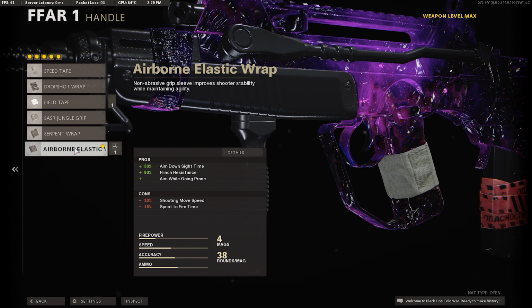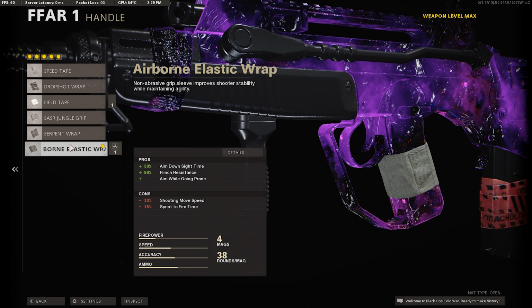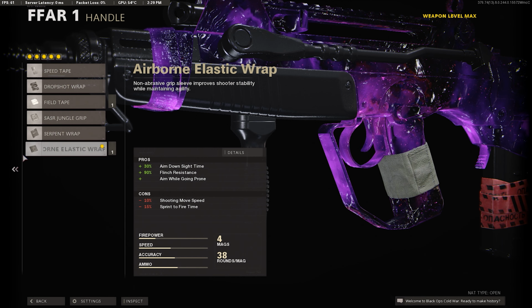So for the handle, I want the airborne elastic wrap. This is going to give us plus 30% ADS time, so we can pull up our gun a lot faster. Plus 90% flinch resistance, so when we're getting shot in the guts we'll be kicking all the way up in the air. And it also gives us the ability to drop shot while aiming down sight.